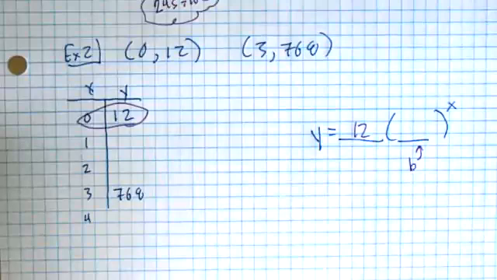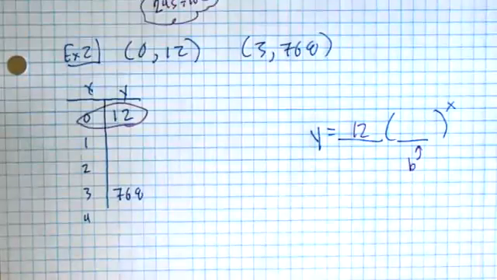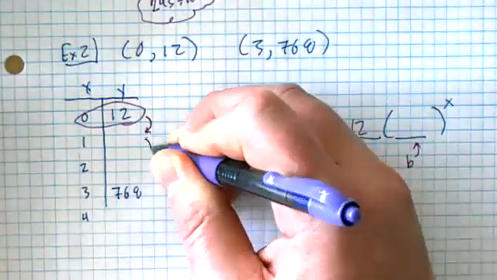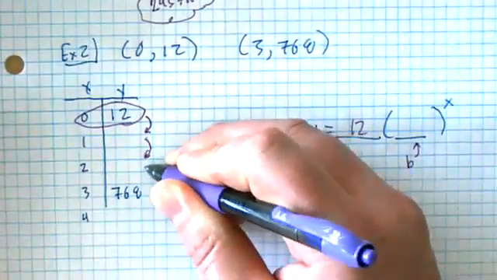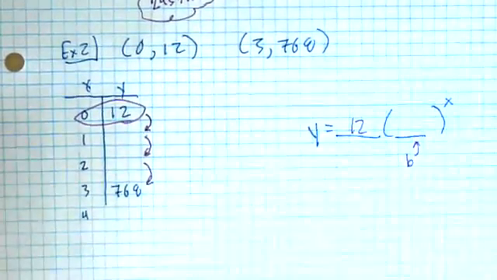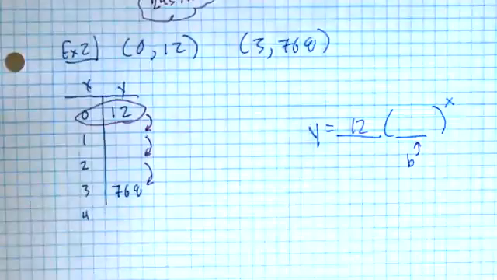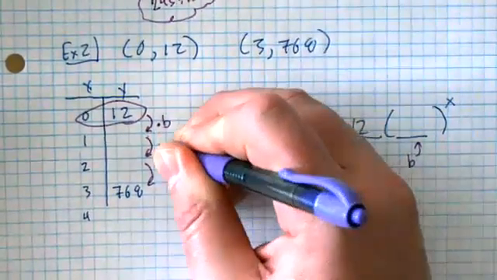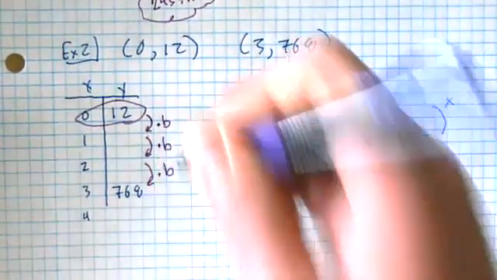That's great. I want to show you guys how you can come up with the multiplier without having to guess and check, because that could get troublesome if you had some bigger problems. So here's the deal. The big key is to recognize that we would have to make how many steps to get from 12 to 768? How many steps are that? Would you agree that's 3 steps? We're going to be multiplying by whatever B is. I'm just going to write times B here 3 times.